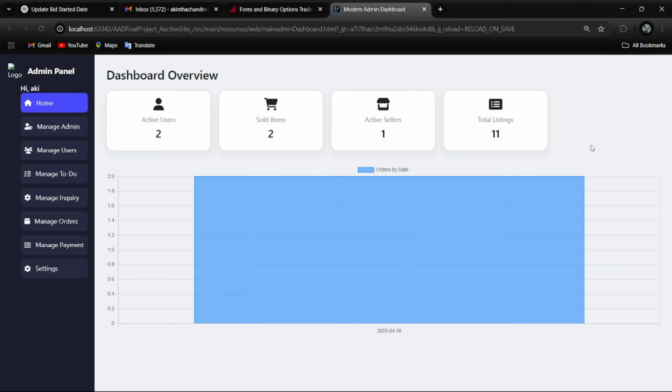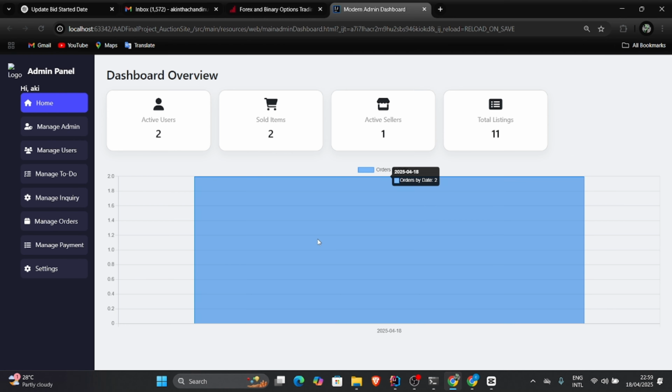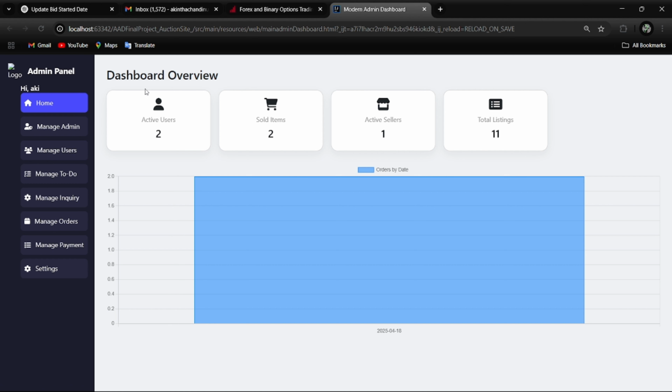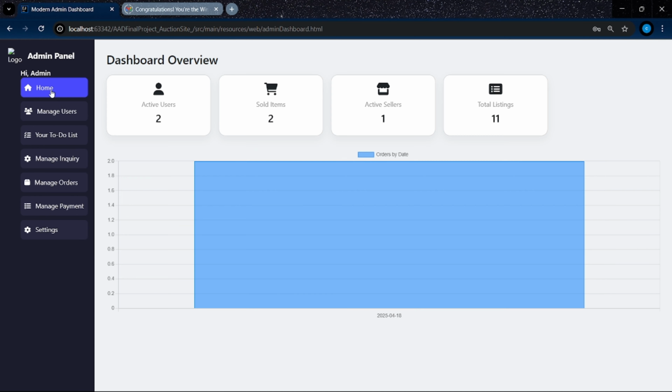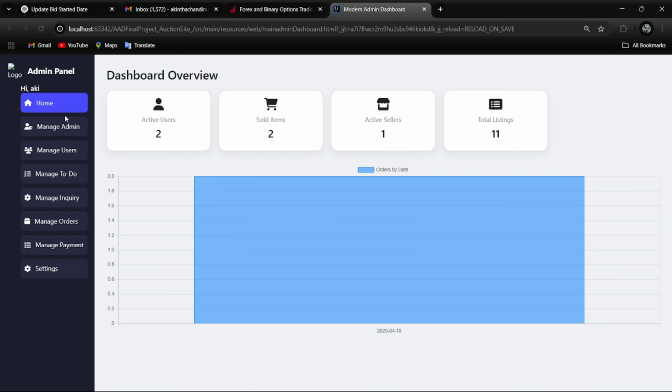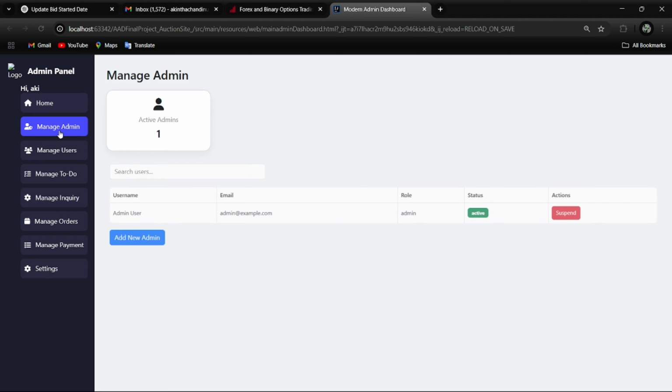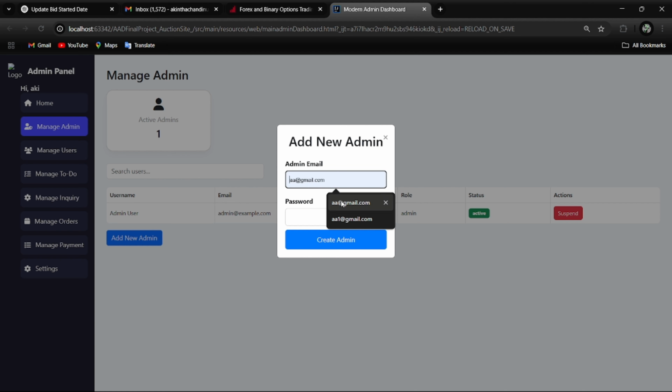And that is the main admin dashboard. The main difference is between main admin and non-main admin. The main admin has the manage admin form. The main admin can manage normal admins using this form, like this.